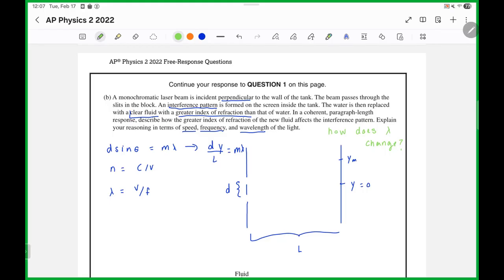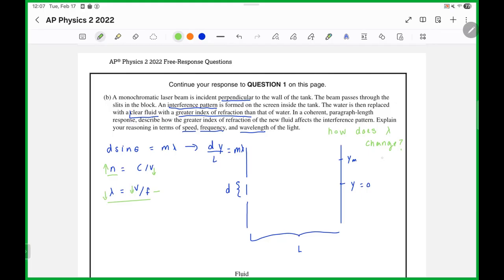With that, let's pay attention to what is actually being changed in the problem, our index of refraction. Now, index of refraction is equal to c over v. So if our index of refraction is going up, then v will be decreasing. And now we can pay attention to the consequence by looking at v equals lambda f, or lambda equals v over f. v has decreased. Frequency stays constant because it describes the number of crests per second. We can't have those disappearing. And so what we're left with is a decrease in our wavelength.